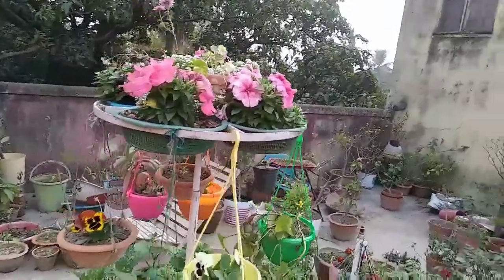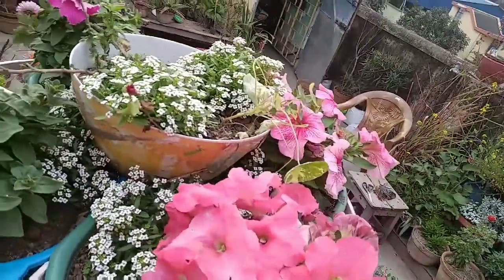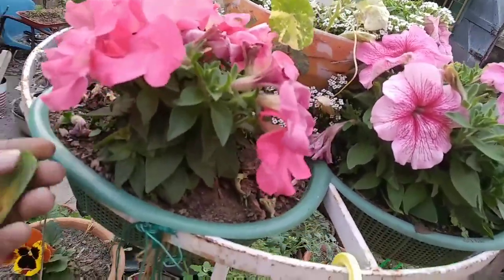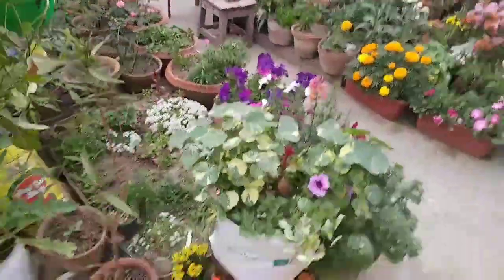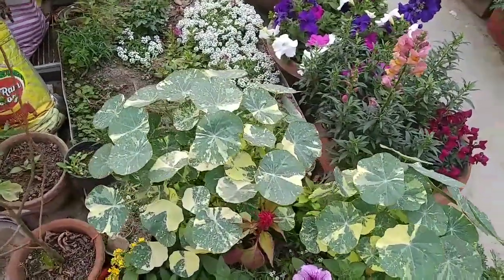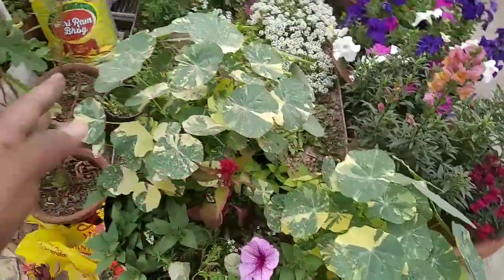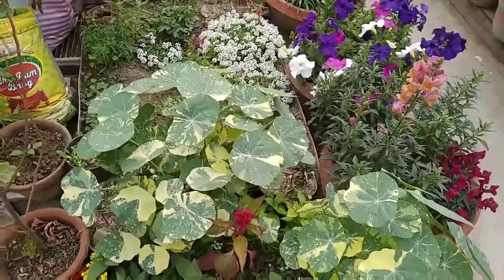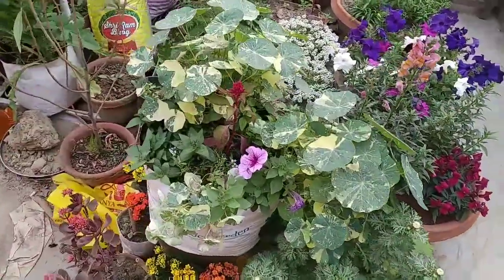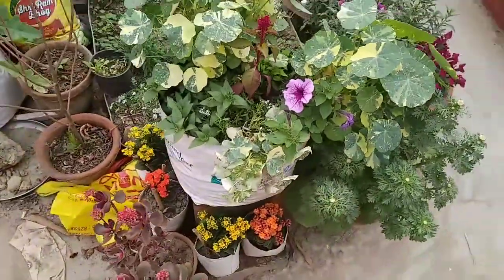So everything is like this, and you can see this hanging basket also, and within some days I think this whole area will be full of blooms. And this container garden that I have tried to make has also badly failed, because I did not have any experience with this amount of growth of the nasturtiums. I thought that they would be trailing, but they are not trailing at all. They are massive, and this one had overwatering issues, so I've repotted this one, and I hope that it will recover also.